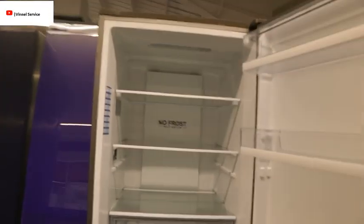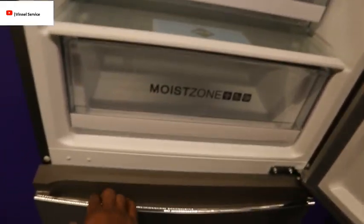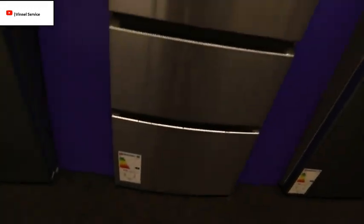This one is higher, 629. No frost, multi airflow, my zone, moist zone. Nice. You see, this one is like a drawer. See, energy rating F. Then this one is Beko 190 liter, 11 bags combi, temperature door alarm.